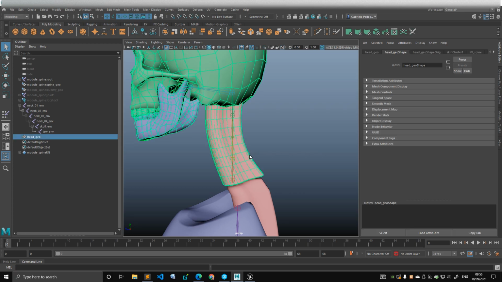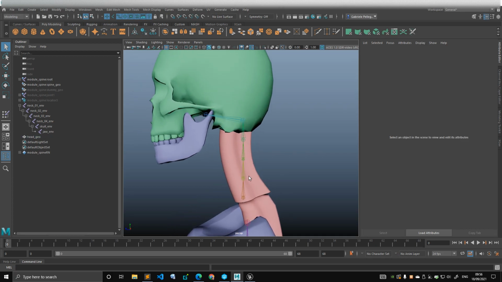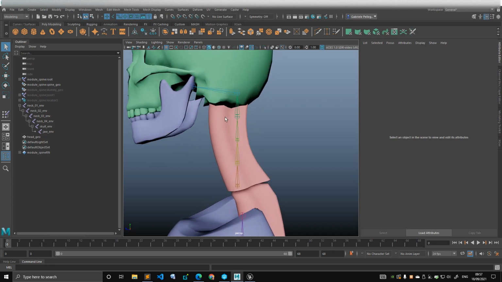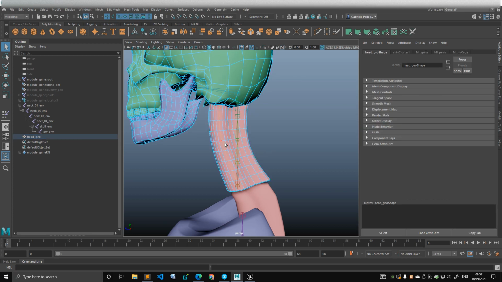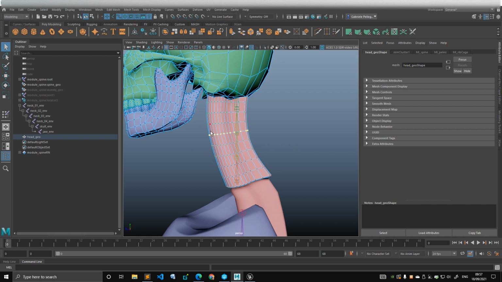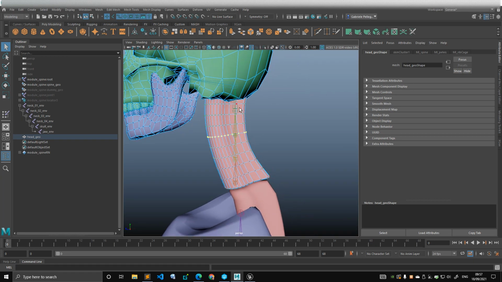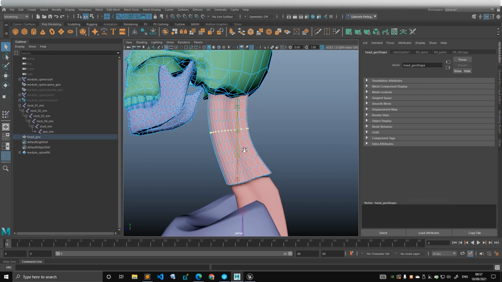So for the neck area, we're going to try to analyze where most of the flexibility happens, and as we saw last time, we need to identify where the change of curvature is in the structure, and that usually suggests where the flexibility happens. In this case, this area here is where the neck rotation happens the most and the neck is more flexible. The reason is there is a change of curvature here and the skeleton needs to adapt to revolve around that. So that's where most of the flexibility can be.